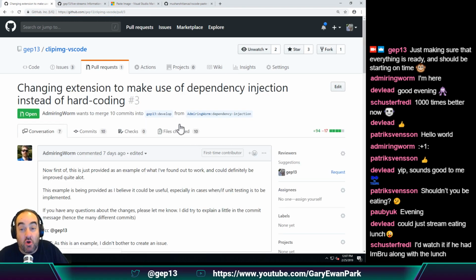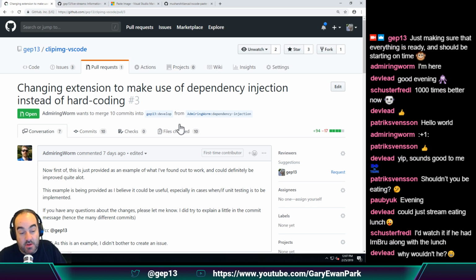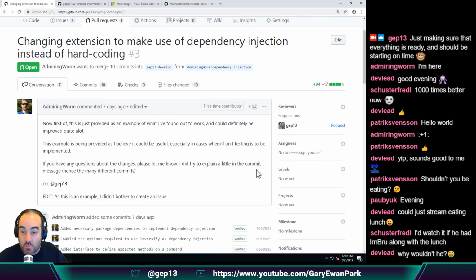So in my normal .NET coding, I use dependency injection or inversion of control quite regularly. So whether it's simple injector, which is what I tend to use on the Chocolatey side of things, or whether it's Autofac, which is what's used in Cake, I'm fairly familiar with the concept of dependency injection and why you would want to use it. But in a JavaScript environment, or in this case a TypeScript environment, I was like, what?